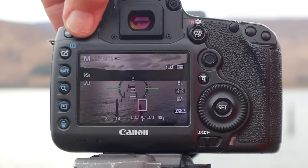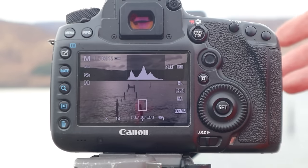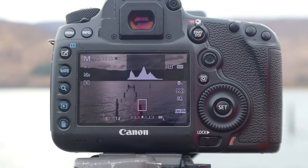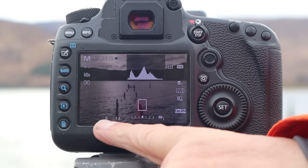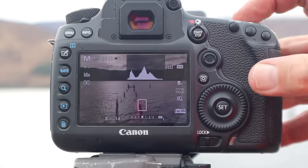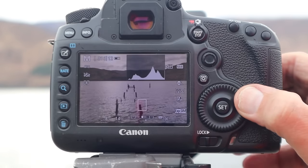Very quickly talking you through my setup, I want to shoot this at a 2 minute exposure, so I'll add my 10 stop filter. Now when I add my 10 stop filter, I know that an eighth of a second will offer me 2 minutes, and that's exactly what I'm after. I might even extend it to 4 minutes. We'll have to wait and see how the 2 minutes evolve. So basically working in reverse, I've chosen an eighth of a second because I know that'll translate to 2 minutes. So now I'm popping up my histogram, and I'm just going to play around with my ISO and my aperture until I get my desired histogram.